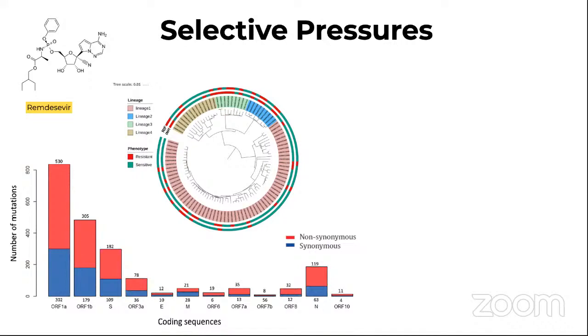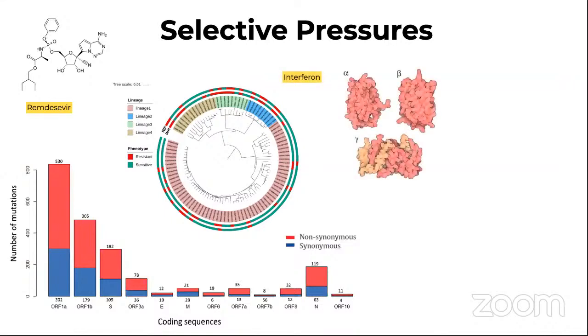But at the same time, it has a negative effect. Why? Because the RdRp can mutate, right? So in order to evade this pressure, and you can see right here an example from a publication where such mutations were observed, essentially developing resistance to this antiviral. So that's one type of pressure.